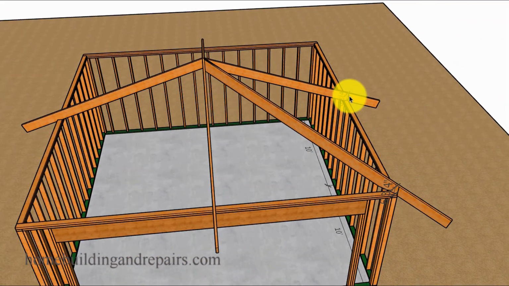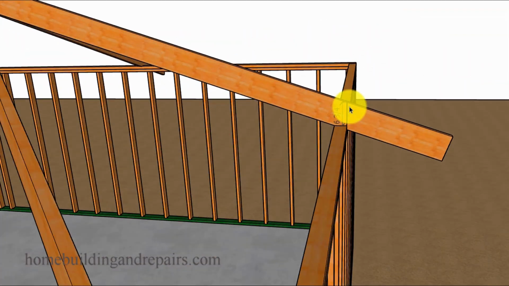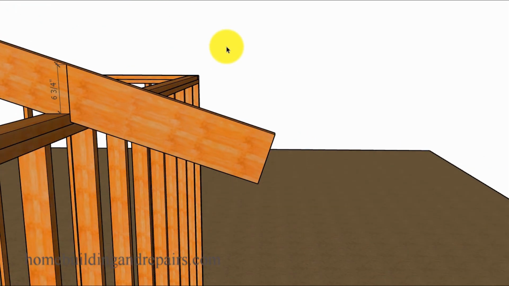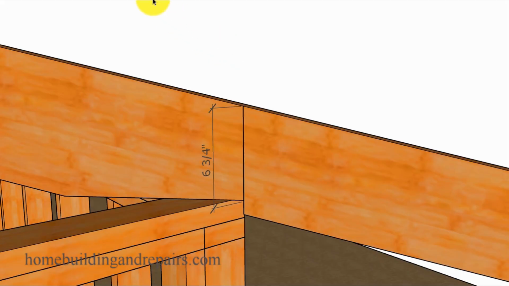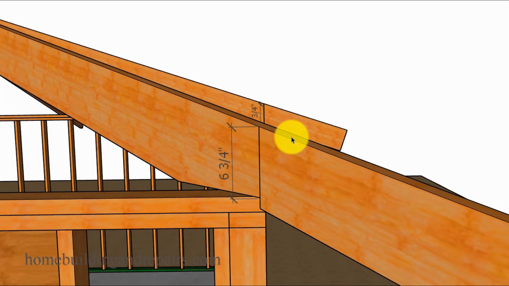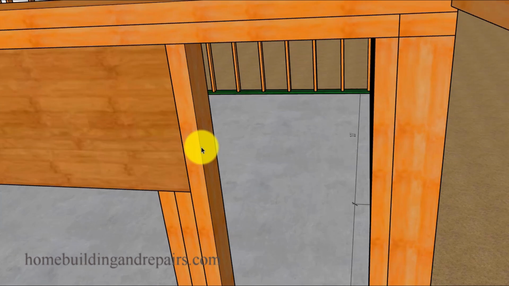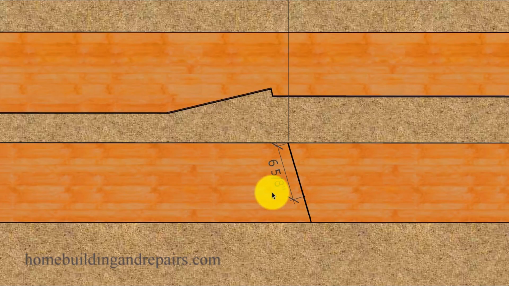Now the next step will be to come over to the common rafter and take a look at the measurement that will come off of the corner of the seat cut vertically. This would be vertically level or plumb, and then we're simply going to transfer this measurement to our hip, and then we'll make some adjustments to that also. So not too difficult. These measurements here need to be the same, but can be adjusted later if needed. So let's go ahead and transfer that measurement to the hip rafter.